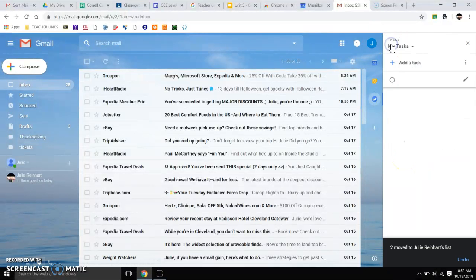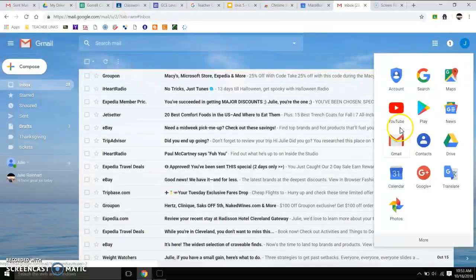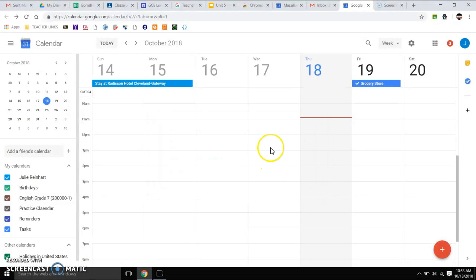Now, if I want to do it under my Google Calendar, I come here to my waffle, I click on my calendar, which is right here, and I make sure that this is my calendar, which it is, not too much in there. So I am going to then come over here.